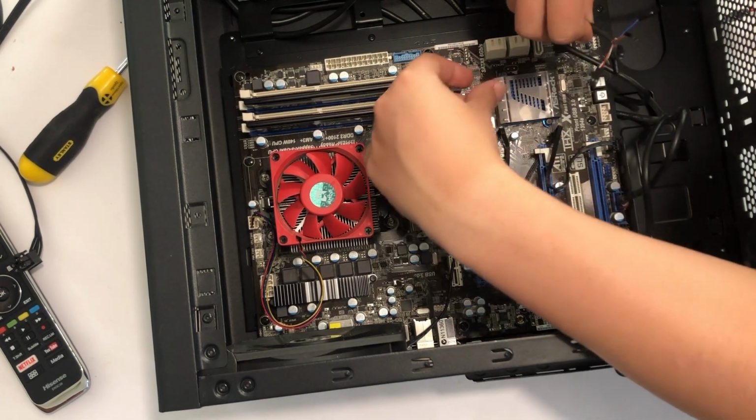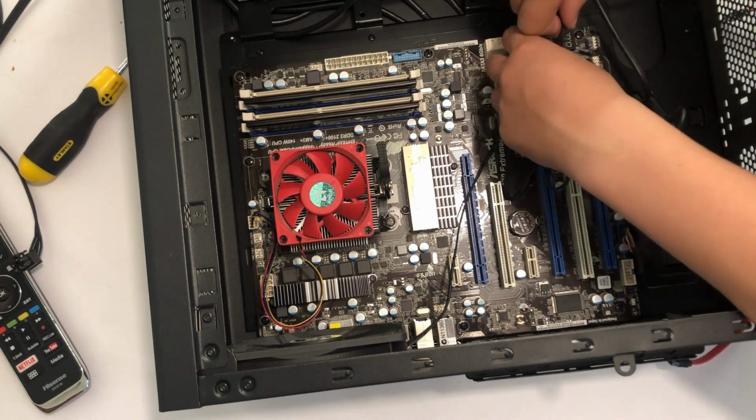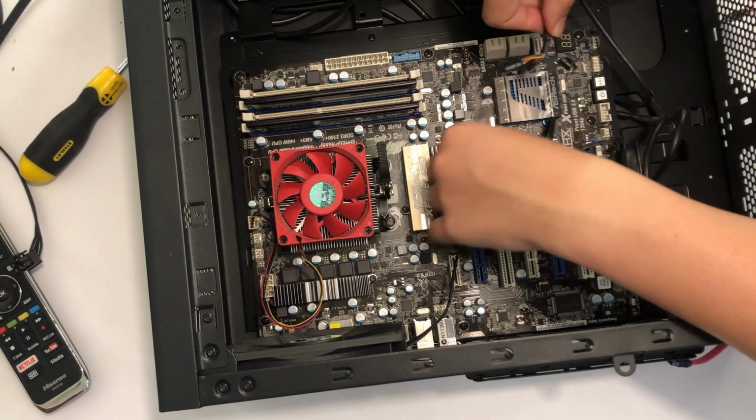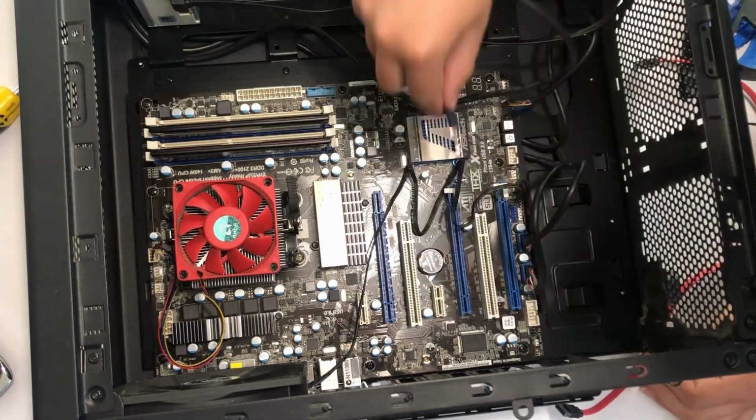No, you can't. Does it matter which way the friggin' words are facing? Try and face them up. Which way does up mean? Towards the top of the case. Okay. So I'll put them like that. Okay. Now I saw HD audio. I know I saw it. Over here. No.